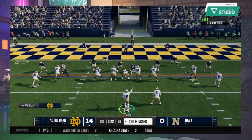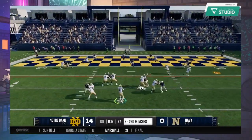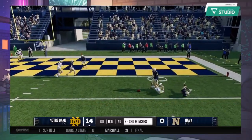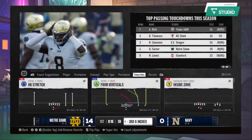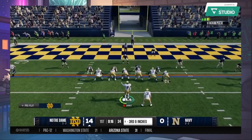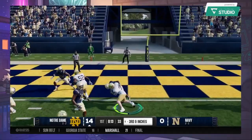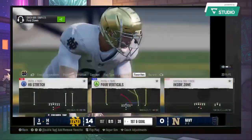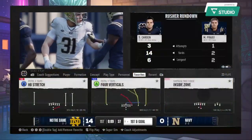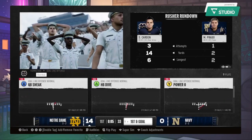Operating in the red zone here on second down. He's looking to throw. And it'll be incomplete. This is some physical pass defense. The terrain gets rough this deep in the red zone. Third down, they can pick up the first without scoring. Wrestled to the ground after picking up the first down. Picks up 6. First and goal, Notre Dame.